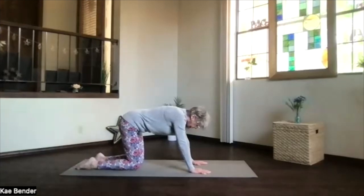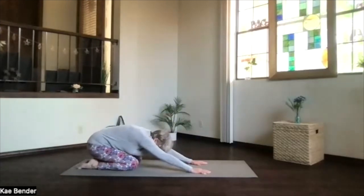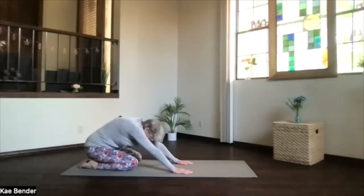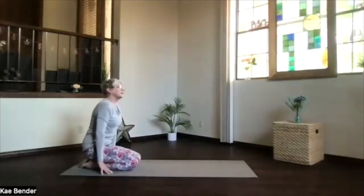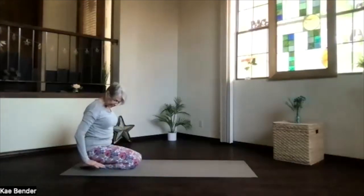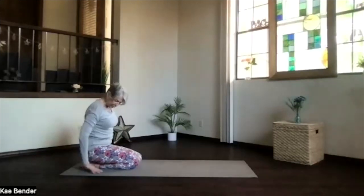Flatten your toes down. And again, sink back, extended wisdom pose, head to the floor. Take a moment and breathe, stretching it out. And then inhale up, sitting on your heels. Turn your fingertips toward the front, next to your feet.